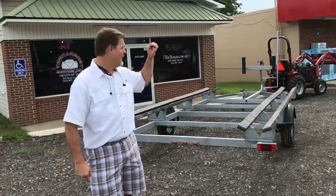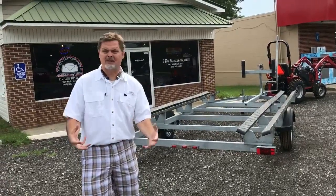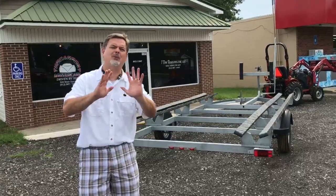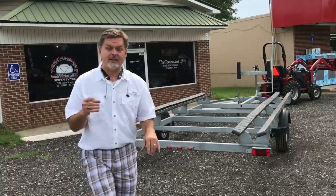I have got one honey of a trailer right here. This is a custom-built pontoon trailer. We've got limited supply of these. Let me tell you something. If you got a pontoon boat, you want this trailer, and I'm going to show you some of the fantastic features of this trailer that puts us over the top of a lot of those little cheap trailers.